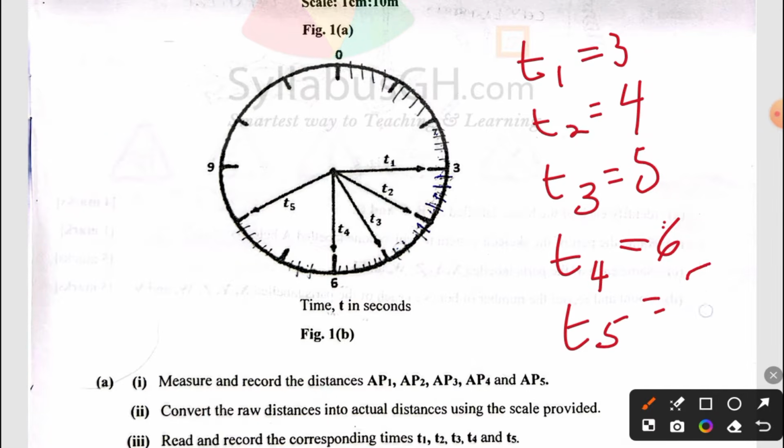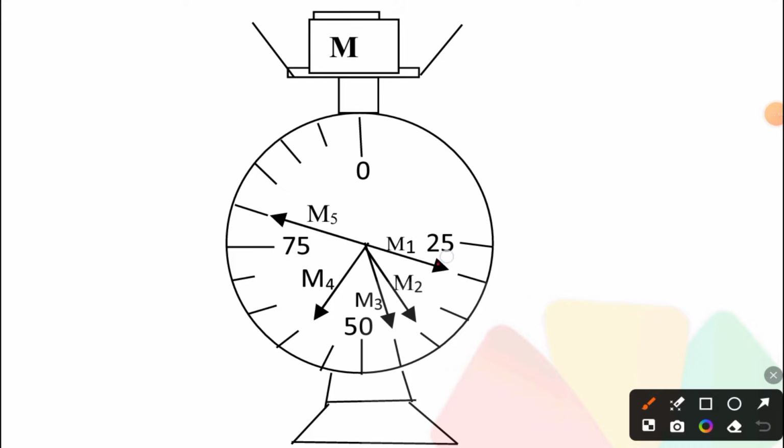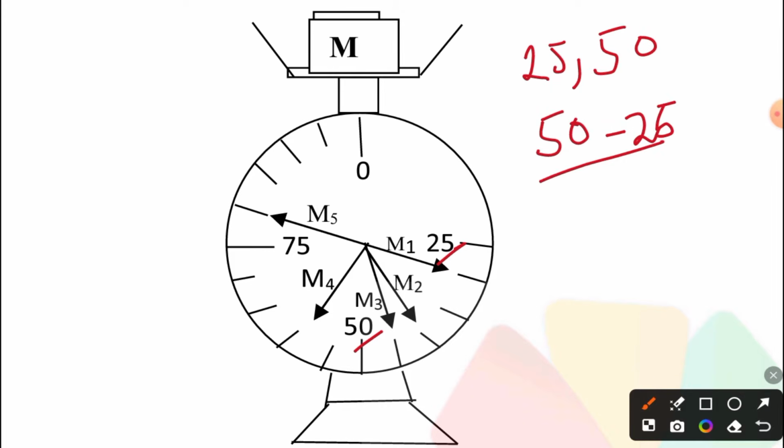So this wasn't something where I was looking at the whole question. I just wanted to show you how to figure out the graduations by yourself. So we'll pick another one. This is something that's more challenging to figure out. So let's go by the same approach that I used. Consecutive graduations, I'll pick 25 and 50. So 50 minus 25 over the number of spaces in between: 1, 2, 3, 4, 5. So over 5.